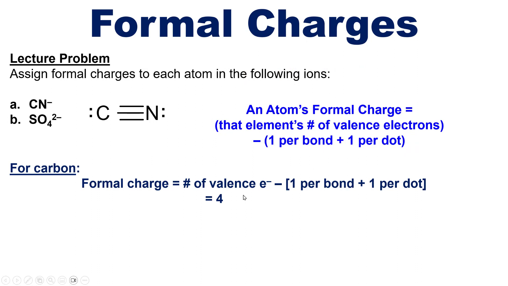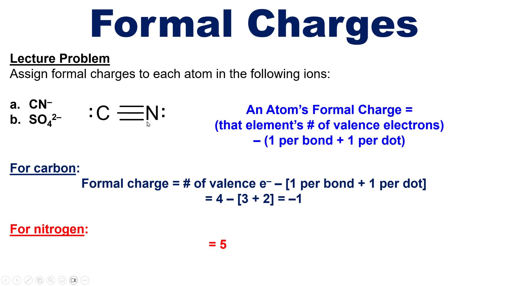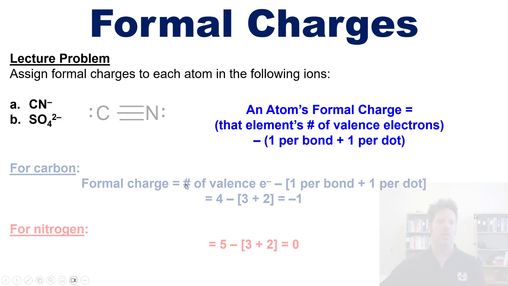Now I subtract from that one per bond plus one per dot. How many bonds does this carbon have? One, two, three. How many dots are on this carbon? There are two. So I add up three — one per bond — plus two — one per dot. The formal charge on this carbon is four minus three plus two, which equals negative one. Now let's do the same for nitrogen. Nitrogen, being in column 5A, has five valence electrons. In this structure, there are three bonds and two dots, so its formal charge is five minus three plus two, which equals zero.